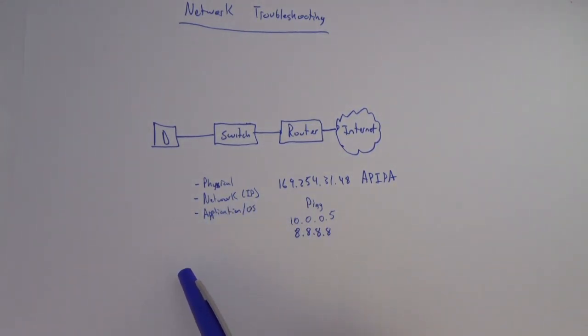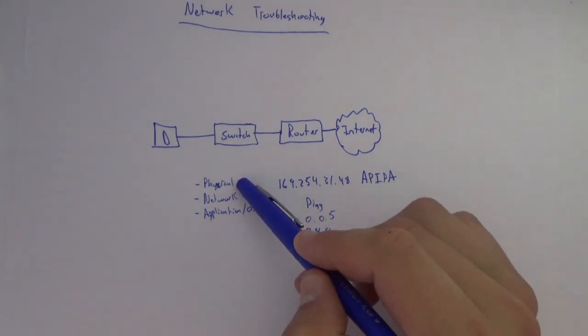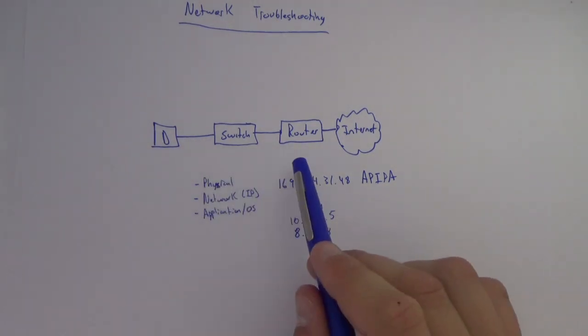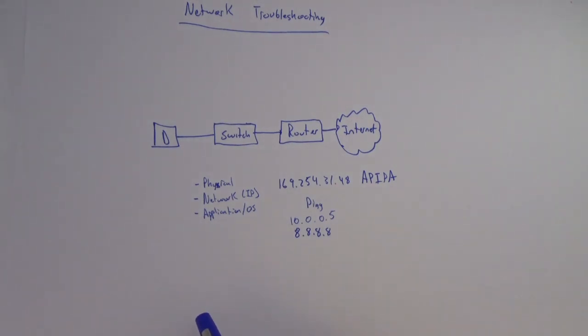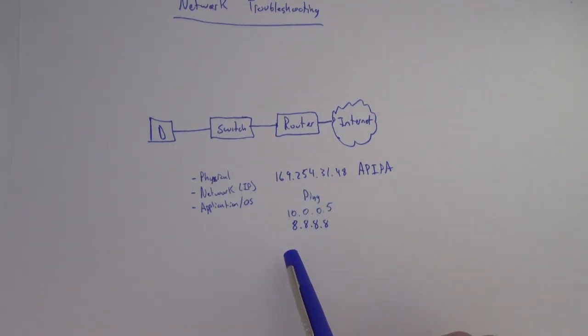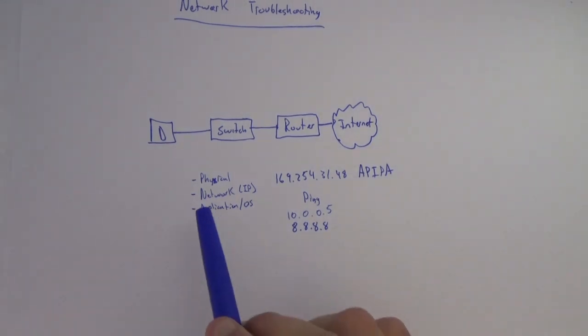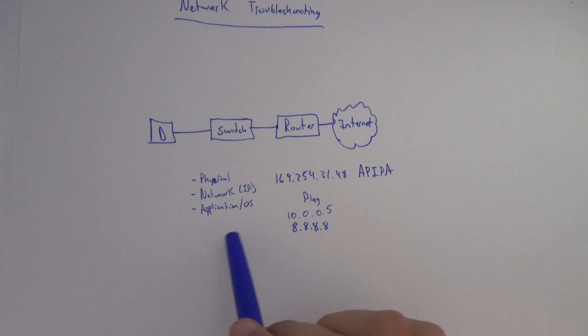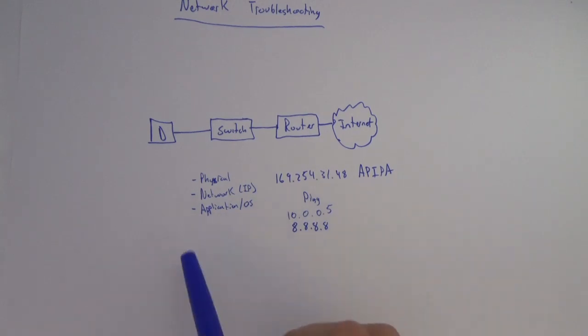So kind of in summary, we usually start with checking physical issues on the network first, looking for physical damage, power, lights on all of these different connectors, all of these different devices that would indicate issues or the lack of issues. Then we're going to move up to the network. We're going to check IP addresses, and we're going to check DNS to make sure that we have a good connection there. And finally, if all of those other things, the physical and the network, are all in place, then we're going to check application OS, including driver software.